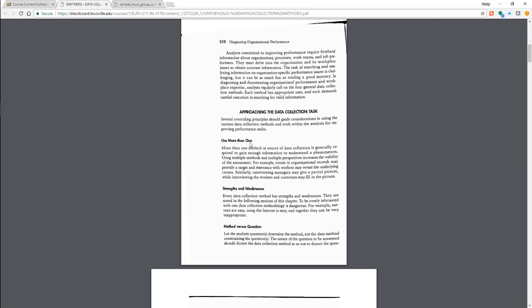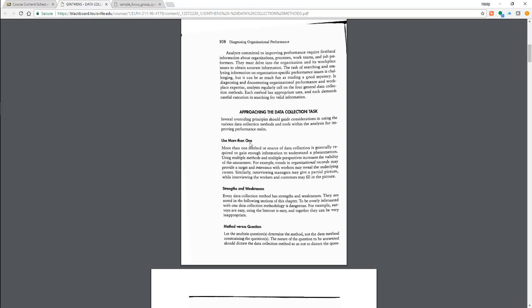But for the purpose of our practice and for the purpose of this class, I have asked you to try to make sure that you include at least two forms of data collection types. Not only do you have the ability to practice, but you also can understand the responses or the results that each one of them yield to you and what information is available for you to conclude and then come back with some recommendations, etc. So this goes along with what we are reading on the screen right now. Use more than one method.